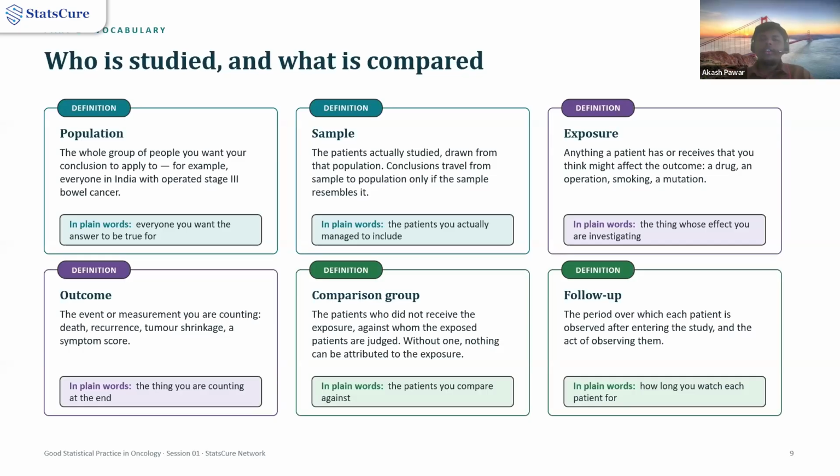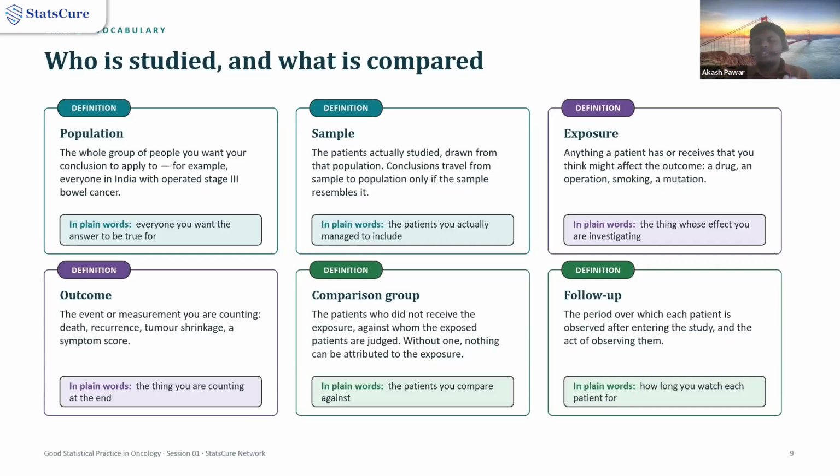In clinical trials, what we are doing is taking samples, right? We are drawing a sample from this population, like stage 3 bowel cancer patients across India. We cannot go across the whole of India and take the patients. For a tertiary cancer hospital, the patients coming to it might not be the whole population, but a sample of that disease population. So we draw a sample on which this study or trial is conducted, which later answers the question for the population in that disease itself. That is what we term the sample of the study.